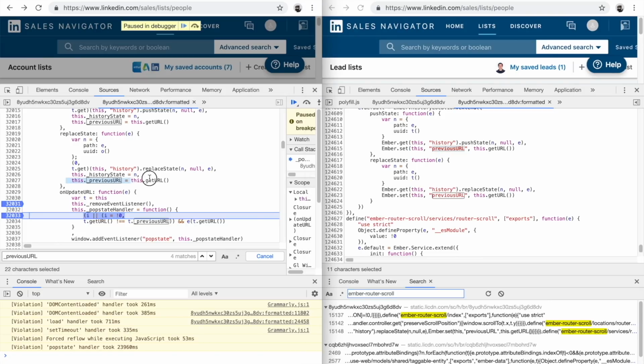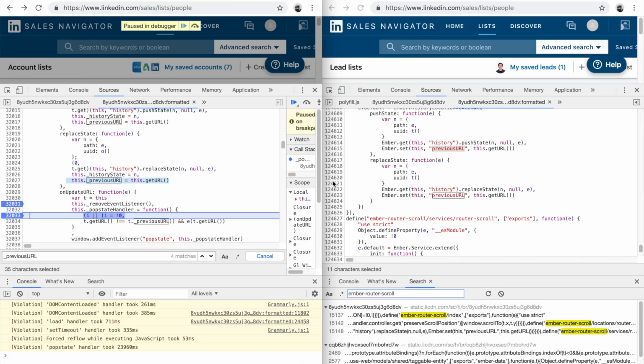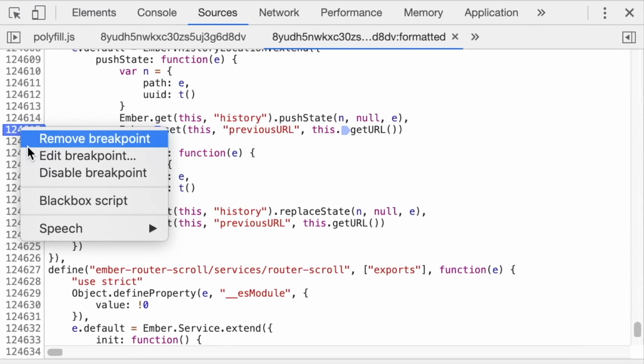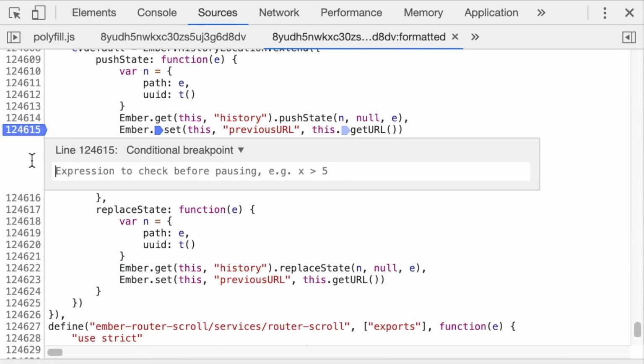What I'm going to do is use the conditional breakpoint. This is a trick I love to use. What is a conditional breakpoint? We set a breakpoint before. If you control click it, you can actually edit the breakpoint. Then you have this place where you can write an expression. If this expression returns true, then the breakpoint will be engaged. If the expression returns false, then the breakpoint will be skipped. So this lets you write breakpoints that behave a little more dynamically.